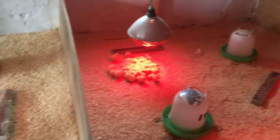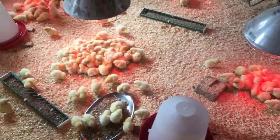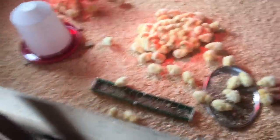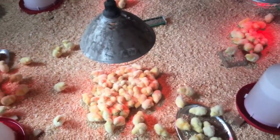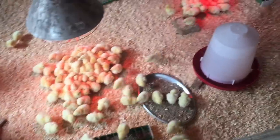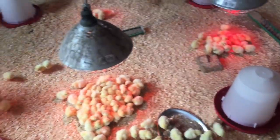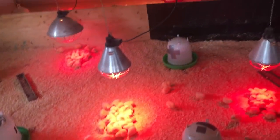They're a little bit noisy — they've just been put in so they're a little bit freaked out. Temperature under the lights is good, we're just up quite high in places between 33 and 35 degrees — that's fine. We want them at about 32. We're going to let them settle down now. We've introduced them to water and we'll come back and see if they quieten down once we've left them alone and have all the doors shut properly.